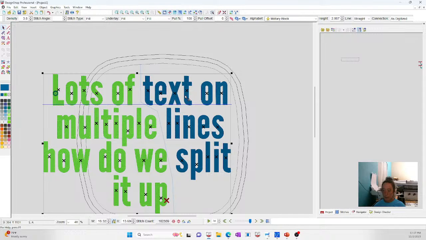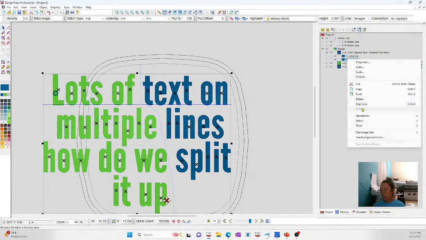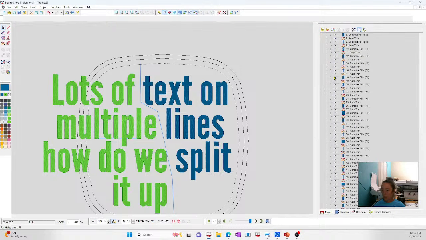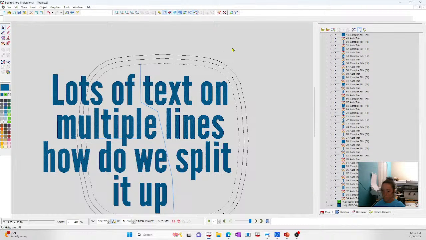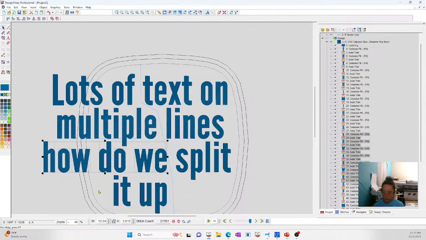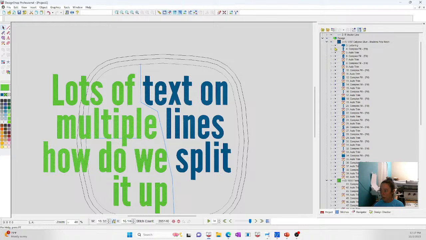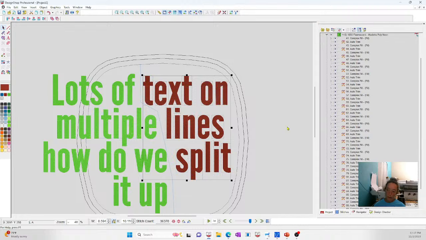Again, I'm going to copy and paste this one. Operations, convert to wireframe. I'm going to hide the green one so I don't delete all those. And now delete all this stuff. Nope, I want that. I did not get that. There we go. Okay, so we've got this and these texts. So now I've got the two segments. Now I just have to create the two files.